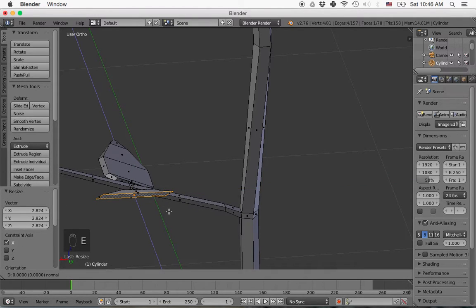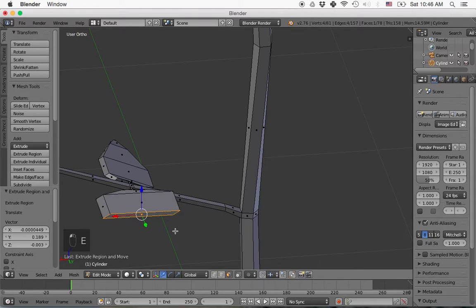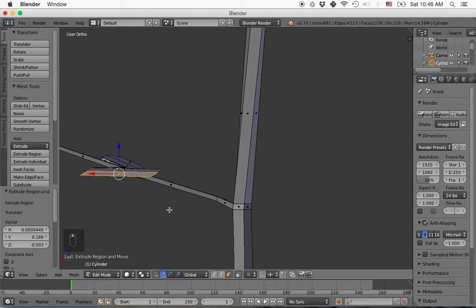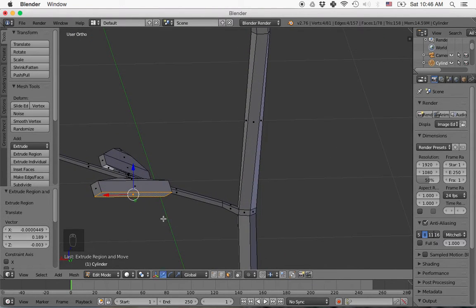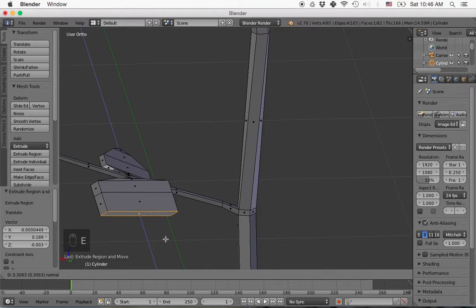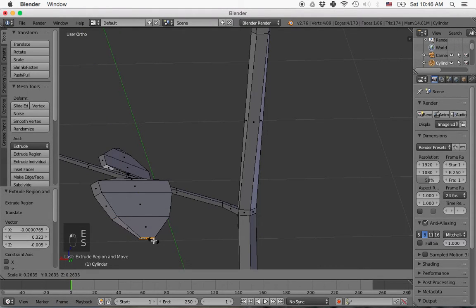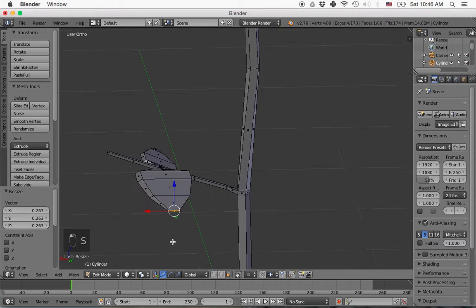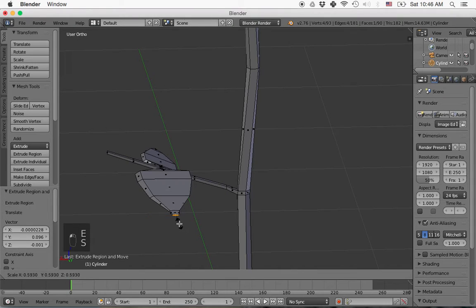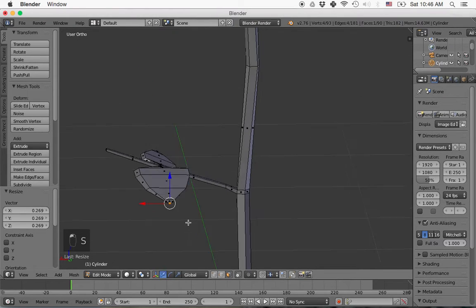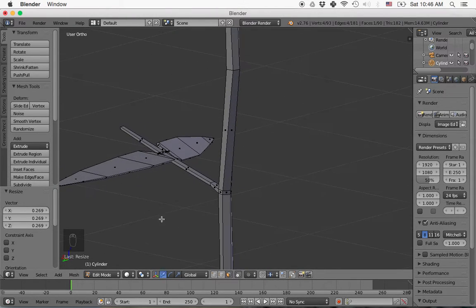And then E, and then one more time, we'll start scaling it in a bit. And then again, start scaling it in. And we can do one more, and then make it come to about a point.